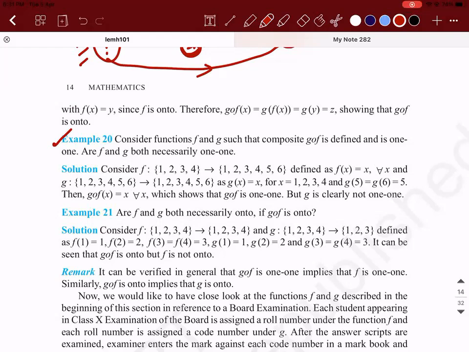So f is a function mapped from where to where? A to B, and g is a function mapped from B to C. So when this is the case, g circle f is a function mapped from A to C. Now, they are saying that the composition, that is g circle f, is one-to-one, that we have proved. But for this to exist, is it necessary that these two functions individually need to be one-to-one is what the question is. Think about it.